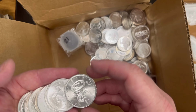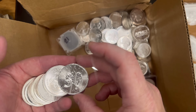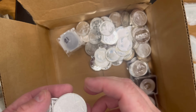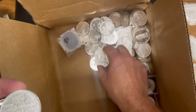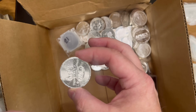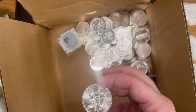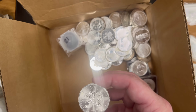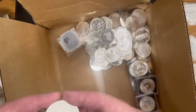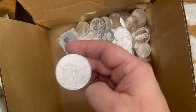So some buffalo rounds, another maple leaf. Here's a 30th anniversary maple leaf, lower mintage one, but once again, beat to heck. I don't know what people do to these, but they probably do what I'm doing right now. But if you have sovereign silver like this and it's uncirculated, try to keep it that way, because you're going to get more money for it if you sell it back to a shop like mine. I pay more for retail friendly, resellable silver than I do scruffy, scuffed ones like these. So I think all shops probably are like that. Here's a cool prospector silver round with different design on it.